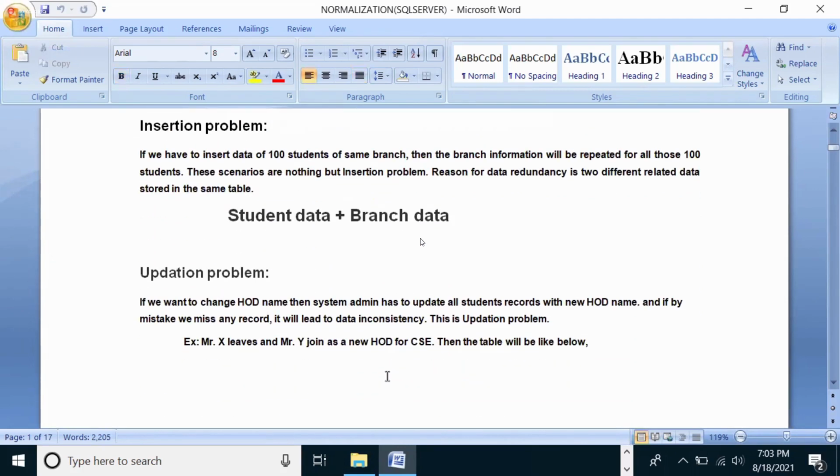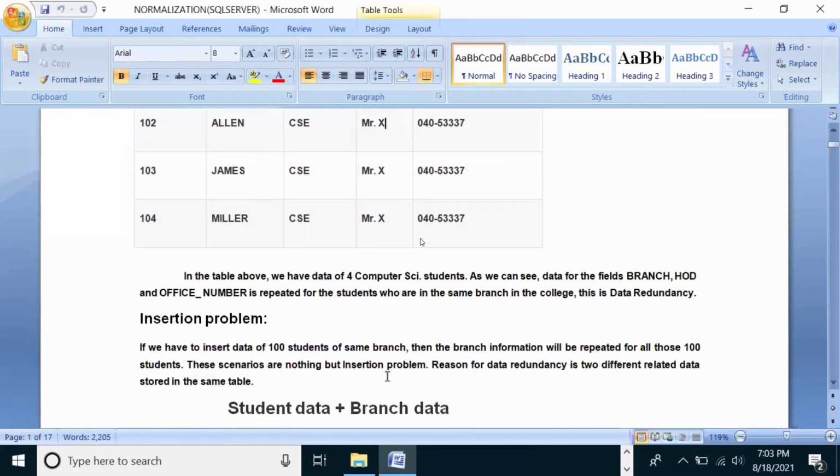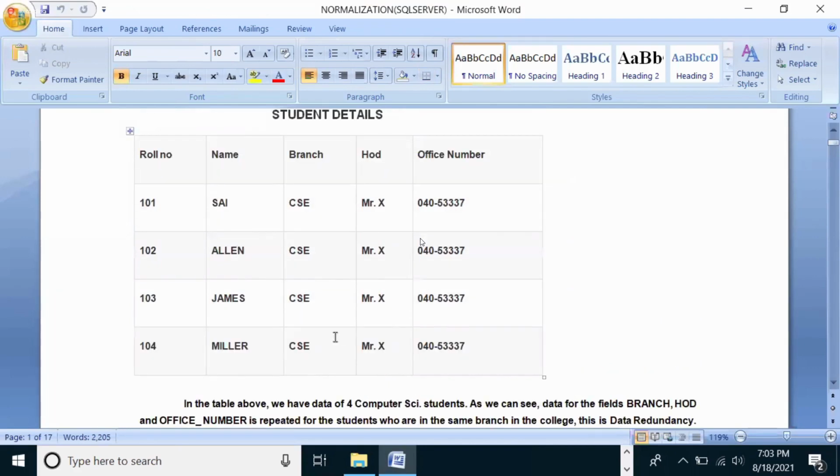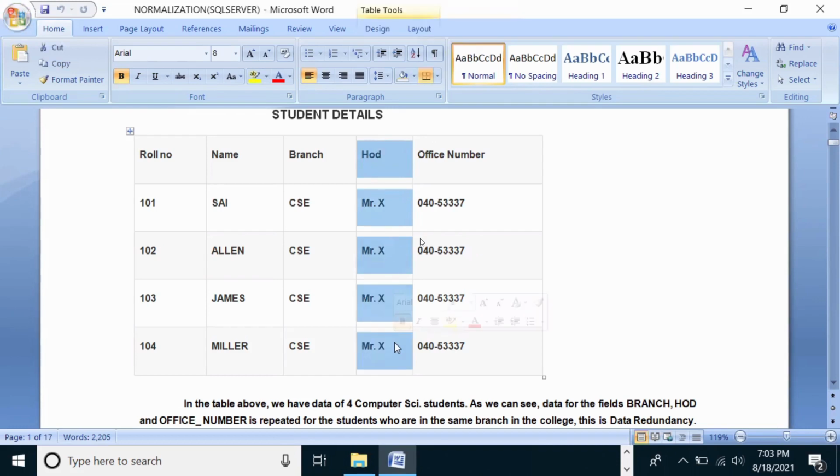The second problem is updation. Updation means, for example, there are 100 students in my table, and 100 students' CSC branch data is shown. But observe, after 2 or 3 years, suppose your HOD leaves my college.